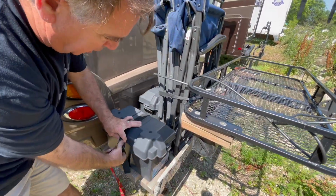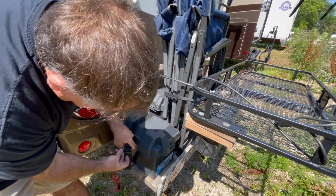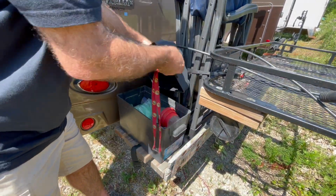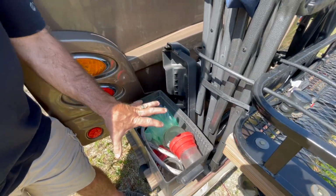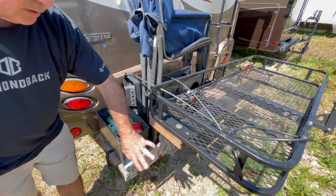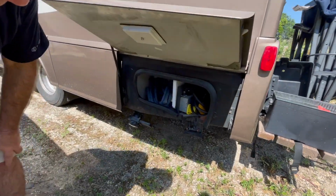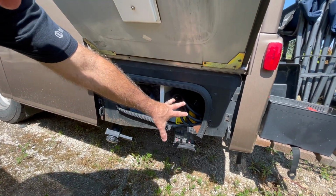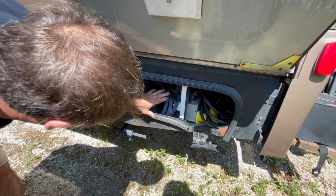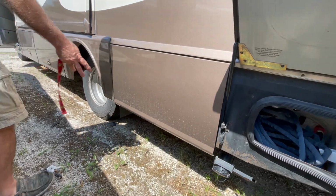And then in this compartment is where we keep the things that we use for the sewer discharge, which we'll show you in a minute. This is where we keep the sewer discharge hose, and we'll show you how that works in a minute. Here's your water connection and your electrical connection, as well as your sewer connection and sewer discharge. We'll show you how all that works in a minute. This is just a false panel.